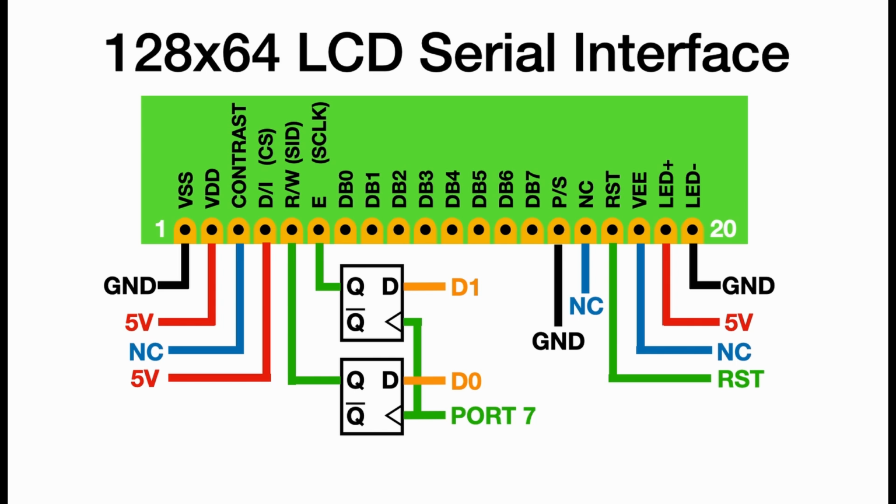How the flip-flops work is on the rising edge of the clock, whatever's on D1 or D0 will get copied to the Q lines, and that stores that value until the next clock signal goes from low to high. And this isolates the LCD from the data bus. So it's a much simpler setup with fewer lines used. Only 2 data lines are needed to make the serial connection work.